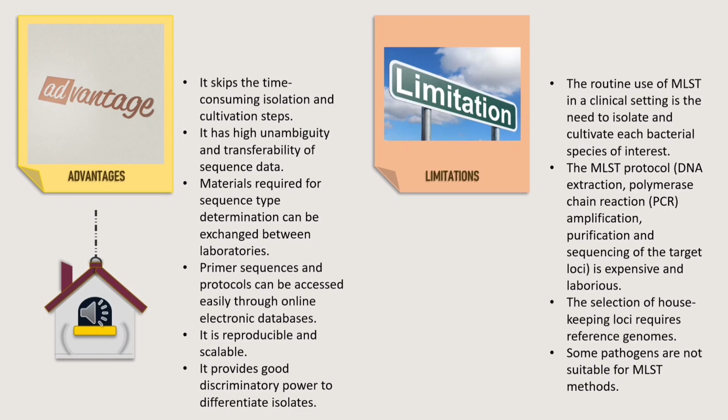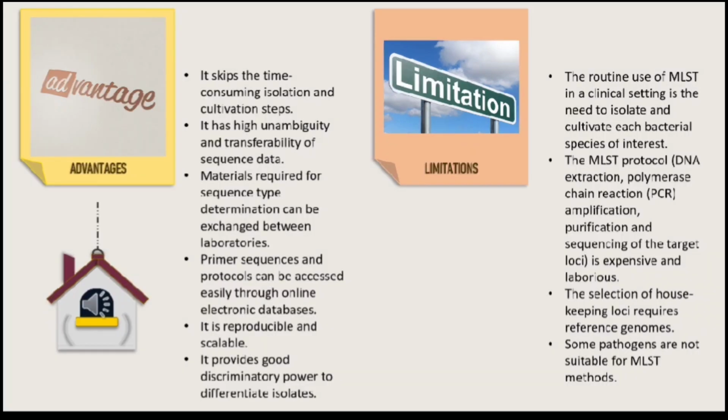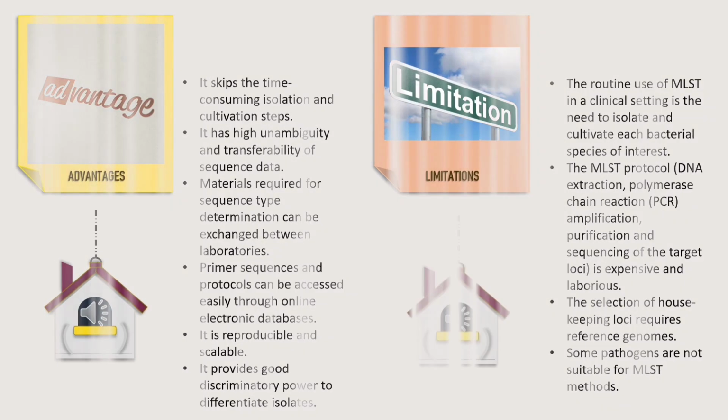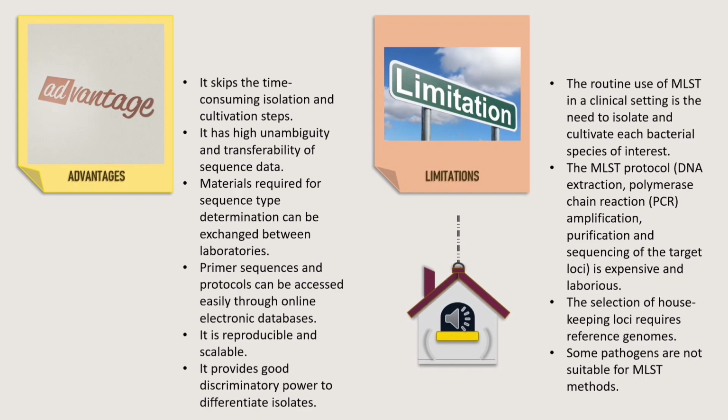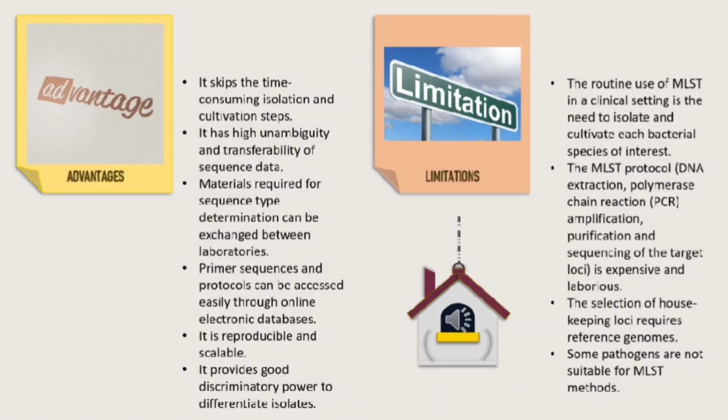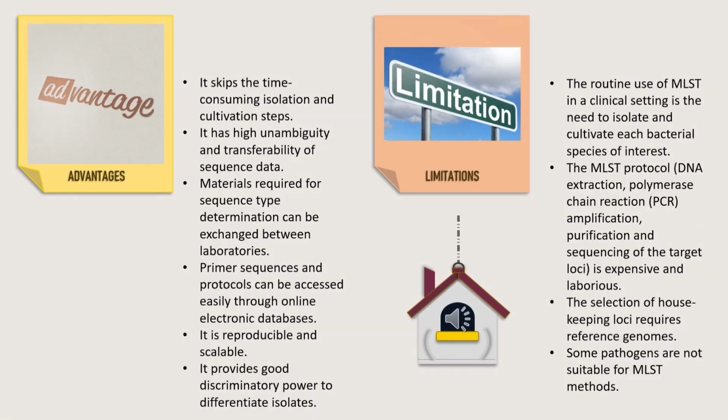The MLST method is an effective approach for the characterization of complex microbial communities as it skips the time-consuming isolation and cultivation steps. Other than that, it has high unambiguity and transferability of sequence data. It is also reproducible and scalable and provides good discriminatory power to differentiate isolates. On the other side, the limitation of MLST is that it is expensive and laborious. The selection of housekeeping loci requires reference genomes, and some pathogens are not suitable for this method.